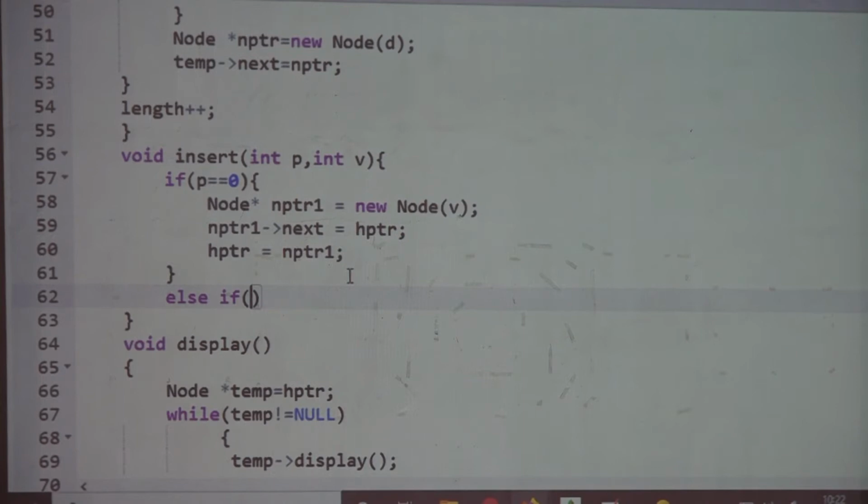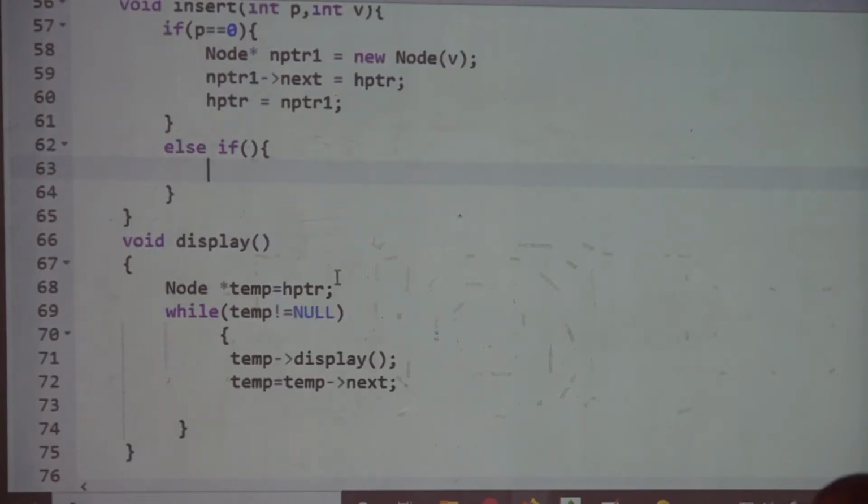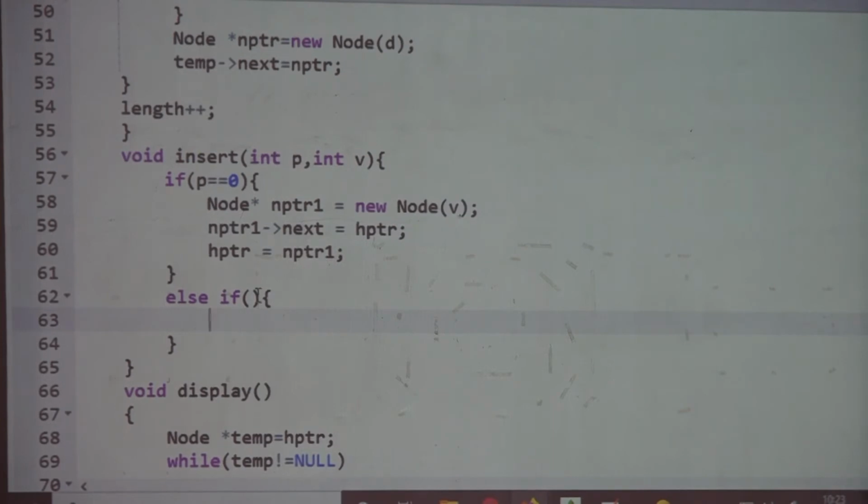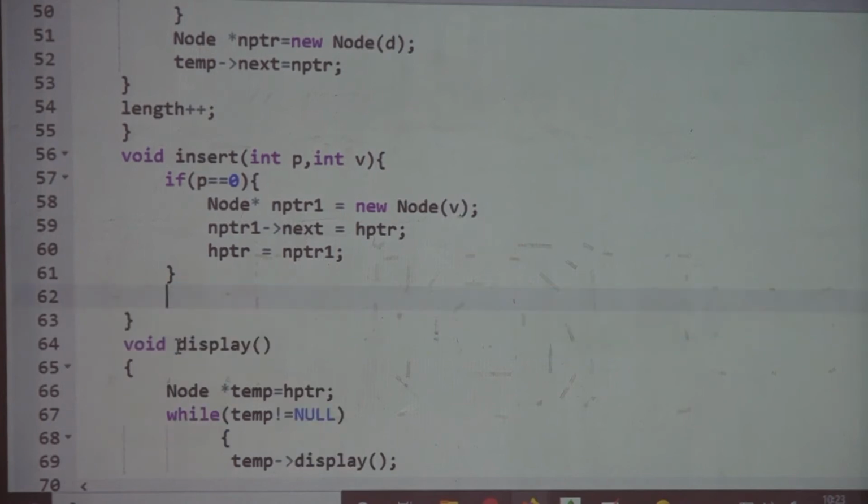You are with me? If you have N elements, you have positions from 0 to N minus 1. So if the position given is greater than N minus 1, you cannot insert. Or you can decide that I will insert at the end. That is our decision.